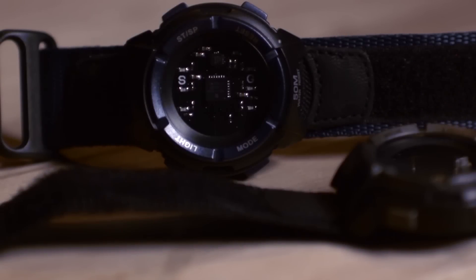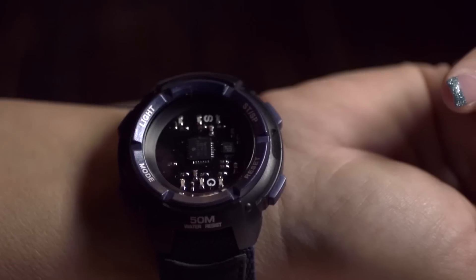A friend, who happens to be an engineer and a scientist, put together a device for me. The Marcus London G-Watch has been programmed with my exact algorithms. What that means is the movement that I do when I make a woman squirt with my fingers — the actual watch has mimicked that. So when you wear it on your wrist and you make the same movements, it will tell you whether you're getting close enough to do the right amount of force, or the right amount of pressure or speed that I do when I actually make a woman squirt.